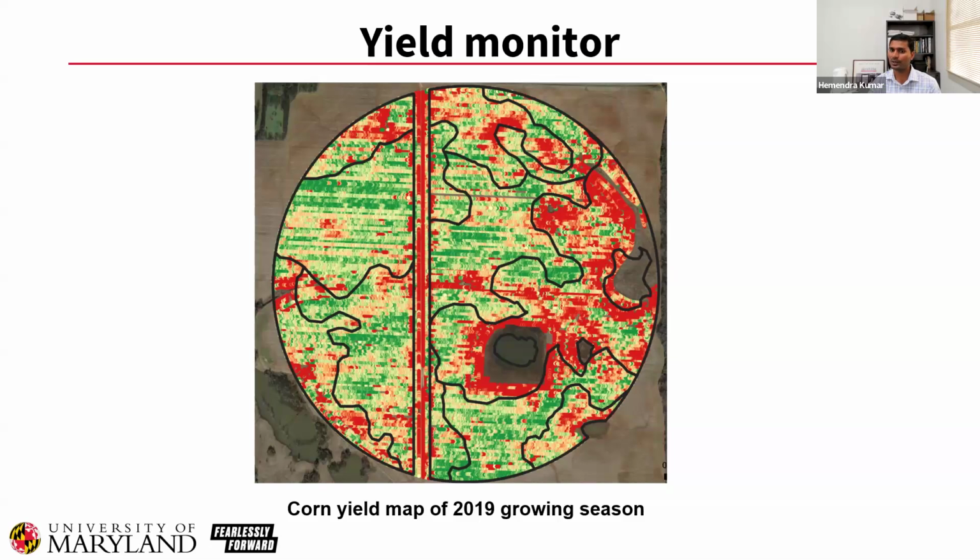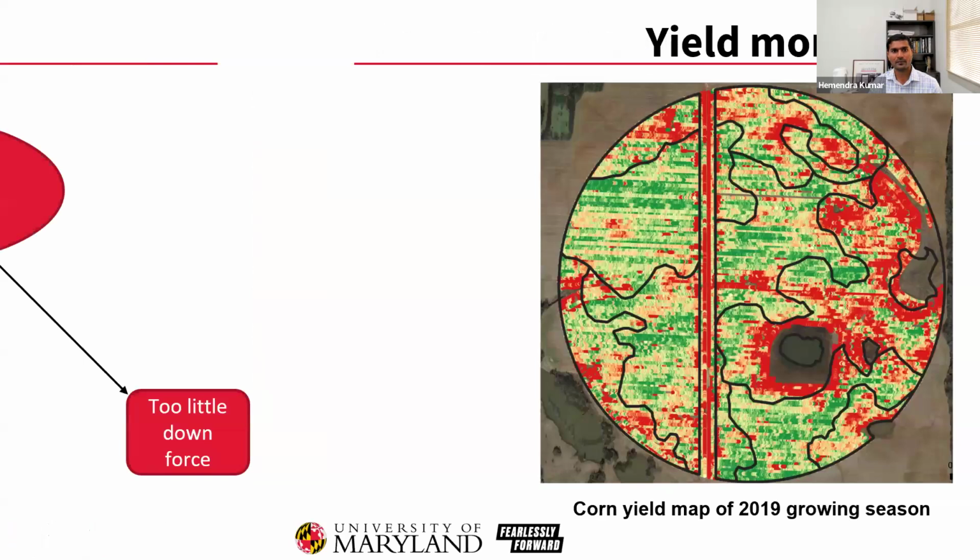So this field was having problems related to nutrients as well as with water, because everything that the farmer was doing in this field was uniform, and that's not a good practice for this kind of field. This more red area was in terms of the higher elevation, lower topographic wetness index and the hard slope. So you want to consider this as a different field to do any kind of operations.